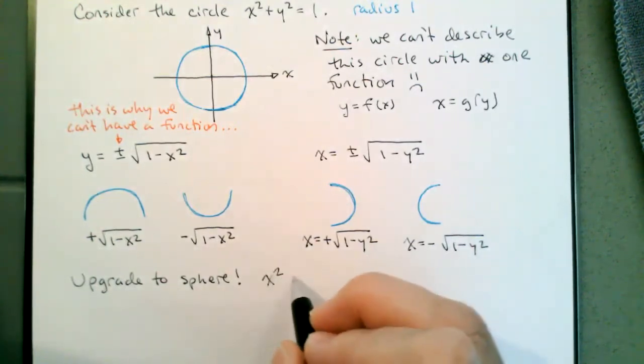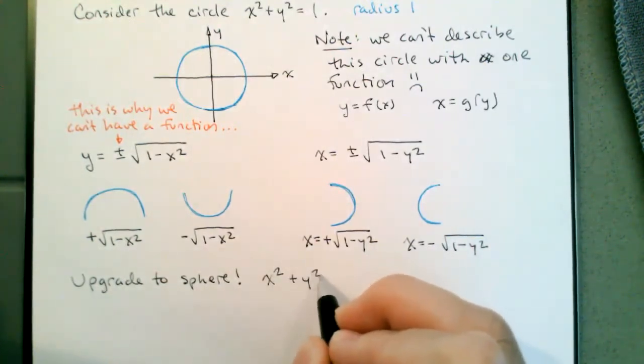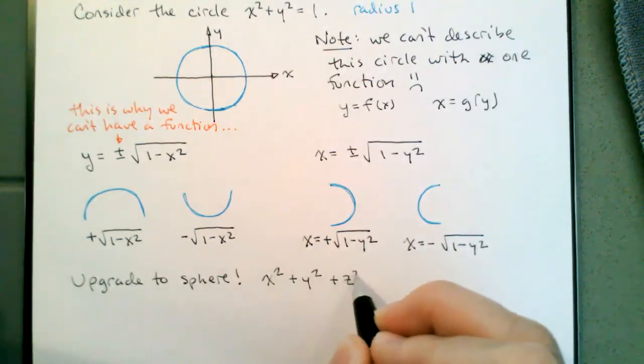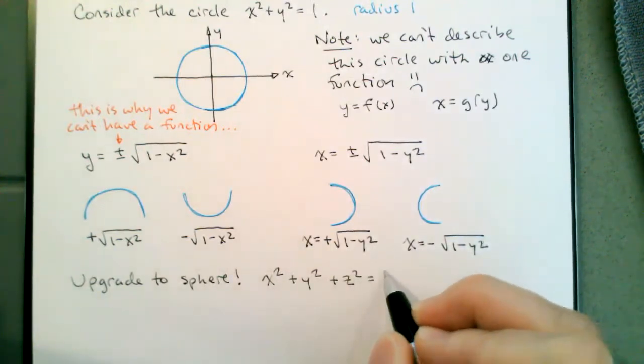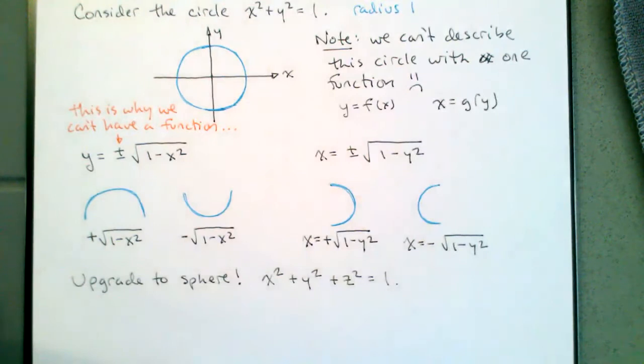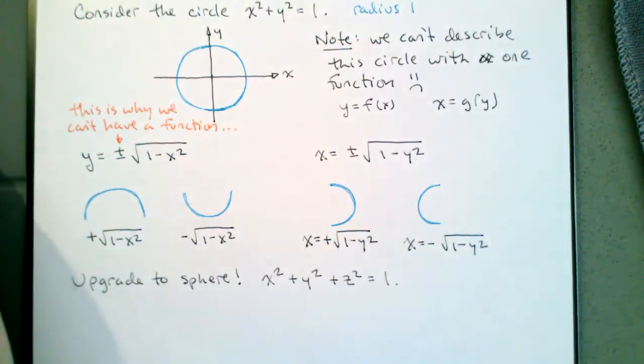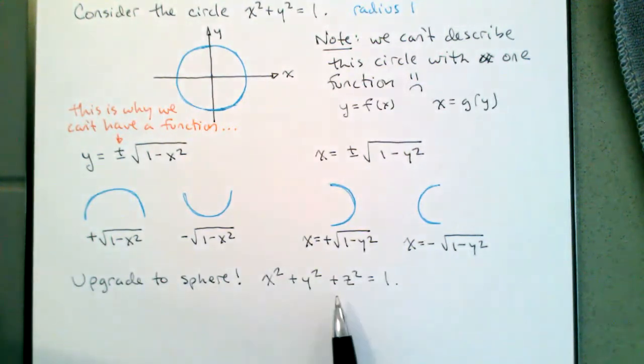Like we saw in our catalog of surfaces, if we take x squared plus y squared plus z squared equal to 1, now we're dealing with a surface in 3 dimensions. So this is going to be the outer shell of the sphere, because here's where all these values are equal to 1. This is every point x, y, and z that is 1 unit away from the origin.